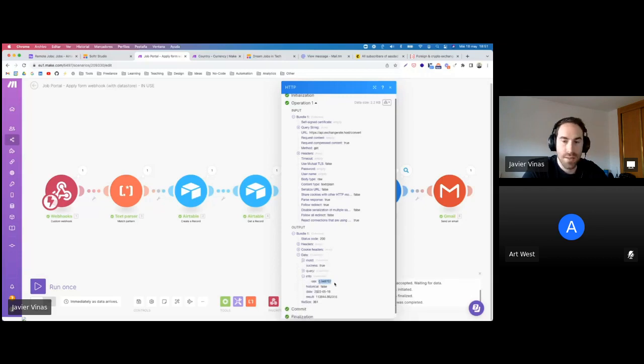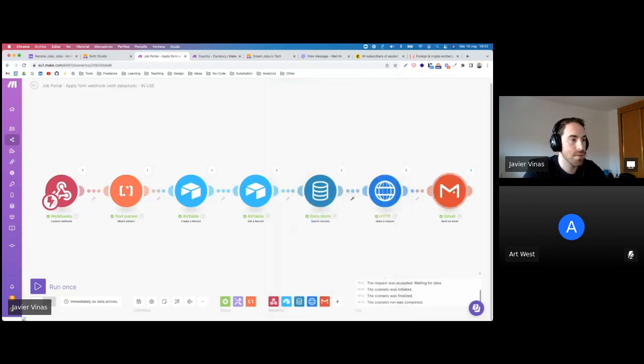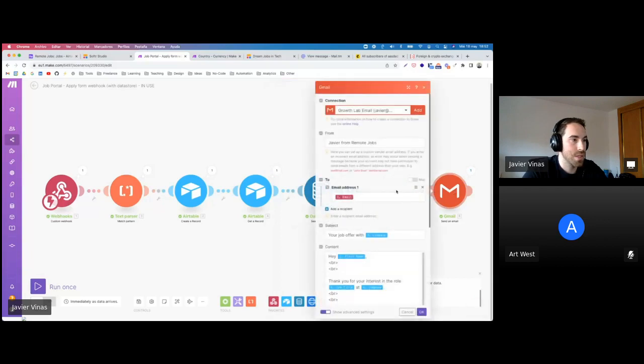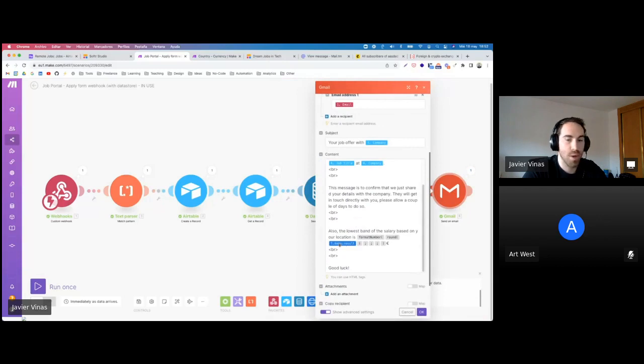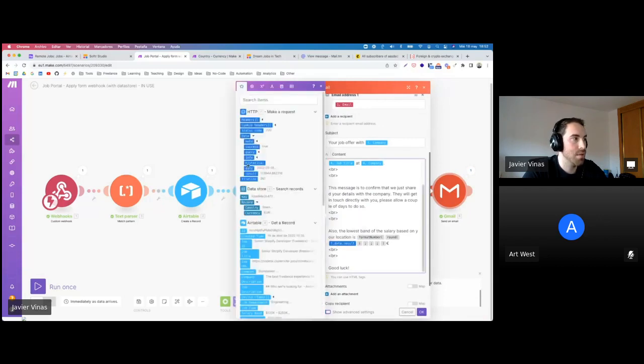The rate is 0.94, and the result is what you're passing. That's the one that we are using in our last step, which is Gmail. In the Gmail, you see this is the configurator. We are using the output of the data result, and this is mapping the information from the HTTP request.